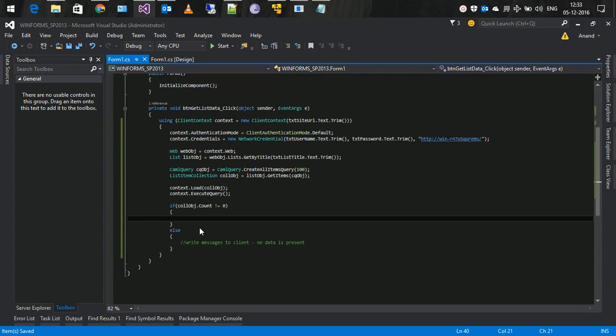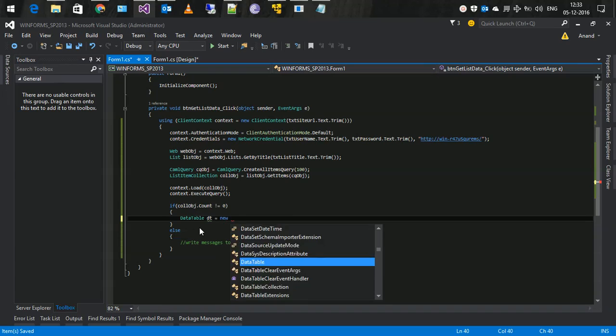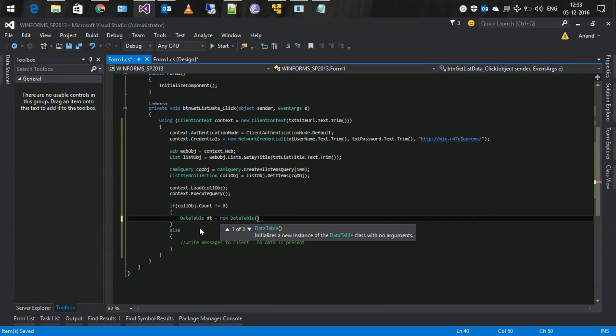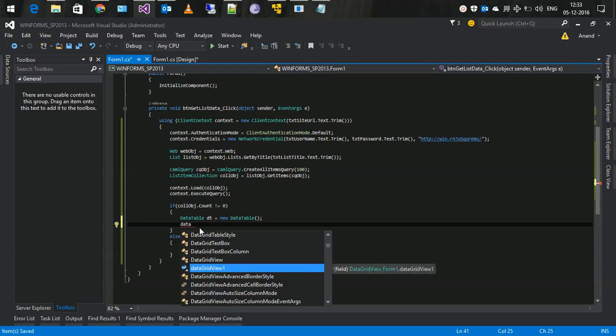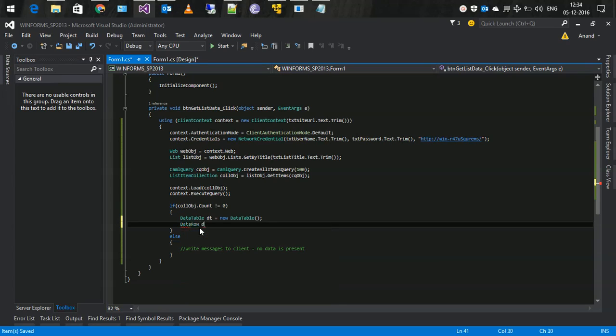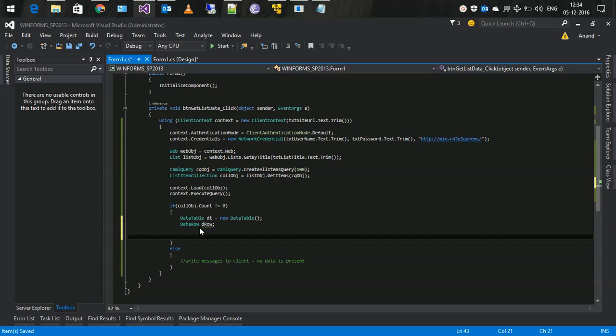Let's begin: data table dt, and I'll be needing a data row, and let's fetch two column data here. One will be the ID and another will be the title. So I'll be needing two data columns.